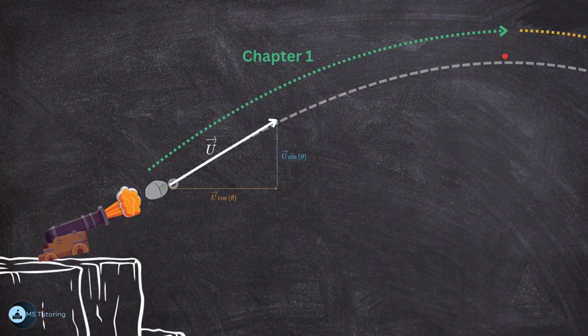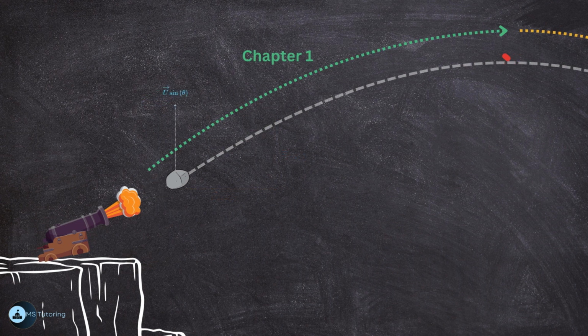During this phase, the vertical component of the initial velocity allows the stone to gain some height. But, as with our plane, this vertical velocity is pointing opposite to the acceleration due to gravity, meaning that its magnitude starts shrinking immediately after launch until it hits zero. The stone will only be able to gain height for a small amount of time, which we'll calculate shortly.